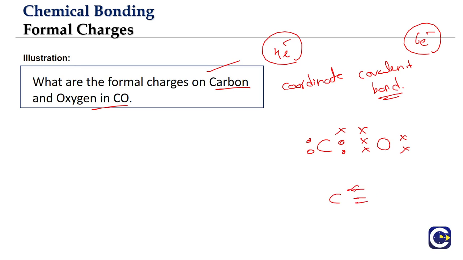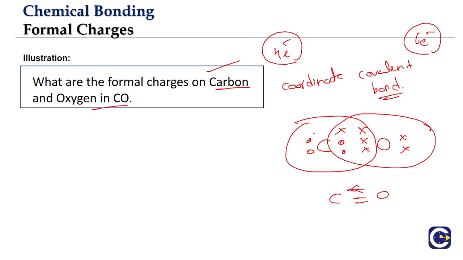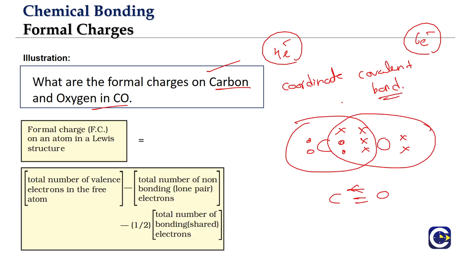So what is the representation here? We can see the triple bond, the third bond, is a coordinate covalent bond. It will be coming from the oxygen towards the carbon. So as a whole you will see what? After the formation of this bond, carbon will be able to reach octet and oxygen will be already in the octet arrangement. Now here we are not to verify the octet arrangement or anything. Here we are to calculate the formal charges on carbon and oxygen. So look at this separately.